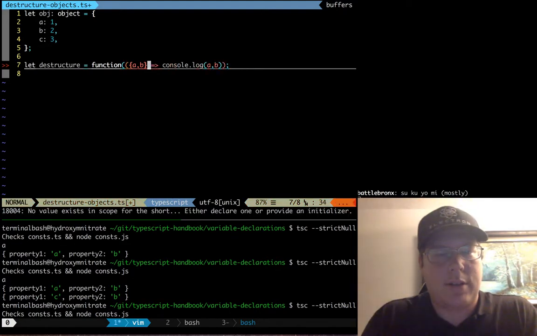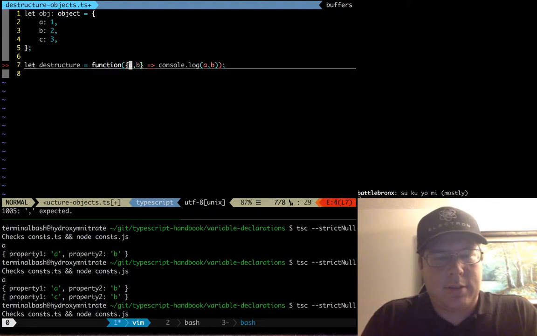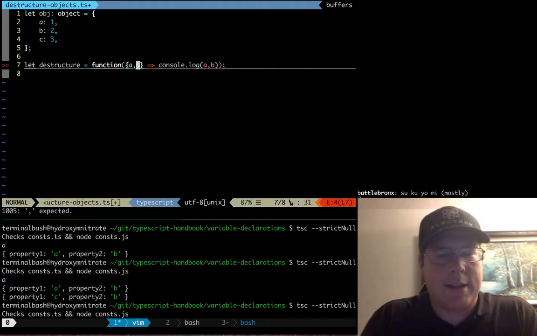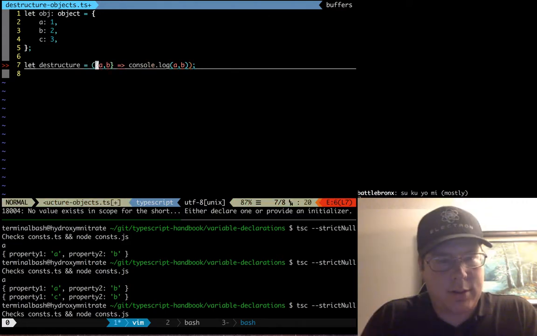I'm not sure how to do this in TypeScript yet. Let's do this with just a regular function for now. That's the problem. I said I was going to write a function, and then I proceeded to write an arrow function. Whoops. So we're going to just do an arrow function, I guess.